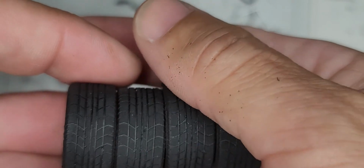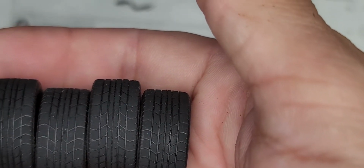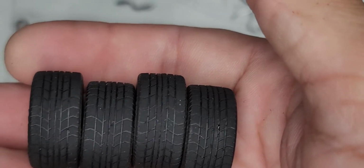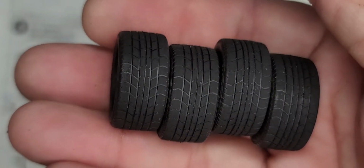Alright, now, as I was saying before, these tires are directional, so they all have to face, the tread has to face in the same direction. You can see here, let me see if I can point out what I mean here.